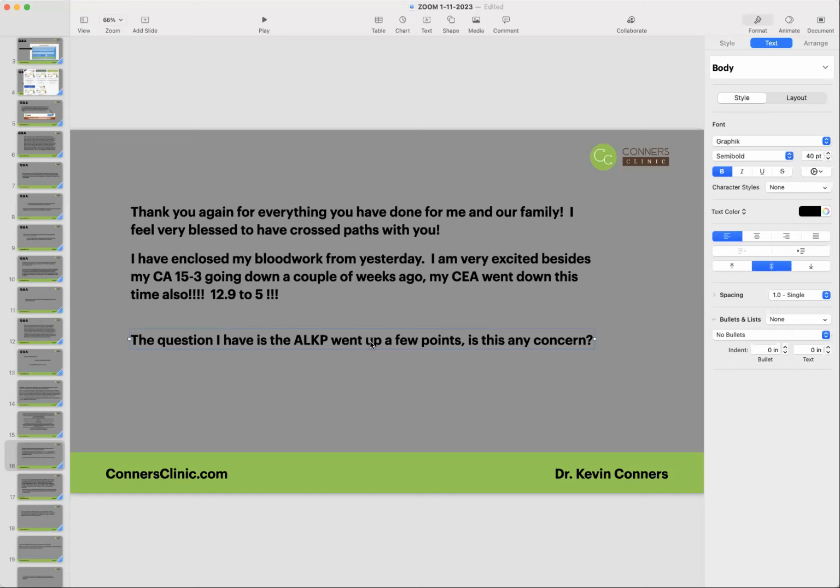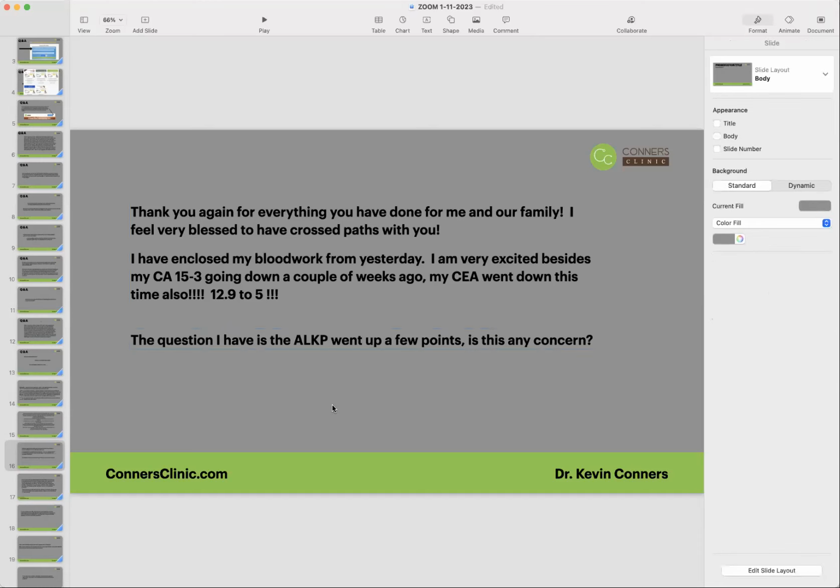When you're looking at alkaline phosphatase and it goes up a few points, first of all, the range of alkaline phos is pretty high. So if it goes up a few points, that could mean nothing, and it probably does mean nothing. There's a plus or minus of probably 10 to 15 points on alkaline phosphatase with normal blood test abnormalities and reading abnormalities. But if it's spiked way up, that would be a concern. Still, your first finger pointing would be to medications you're taking.